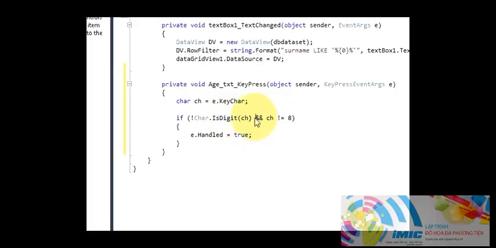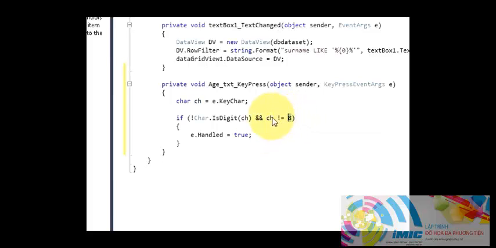Otherwise, we also want to allow the backspace key, and this 8 signifies the backspace key. So I will show you. Write the code: if, in the bracket, not char dot IsDigit, passing this char variable, and once again copy this char variable, not equal to 8.